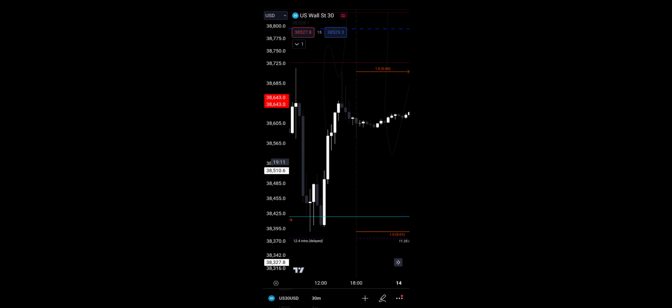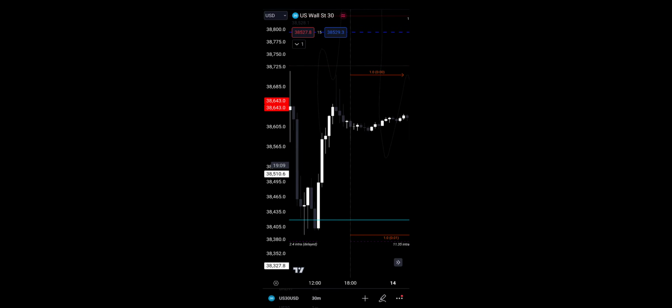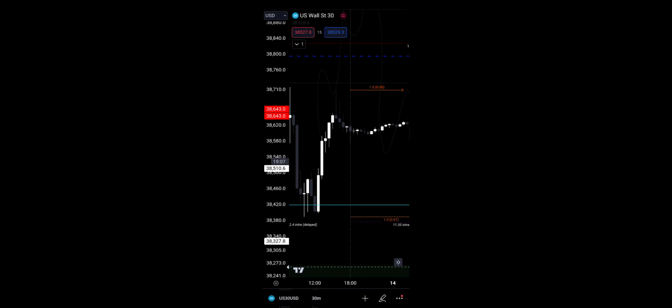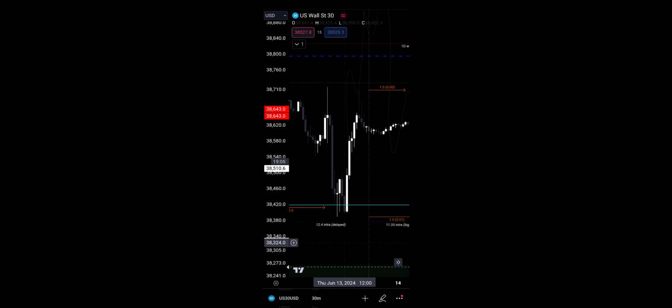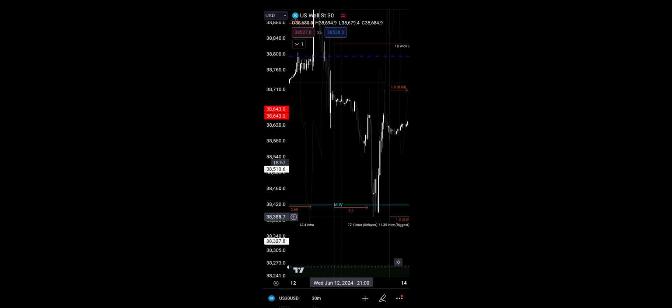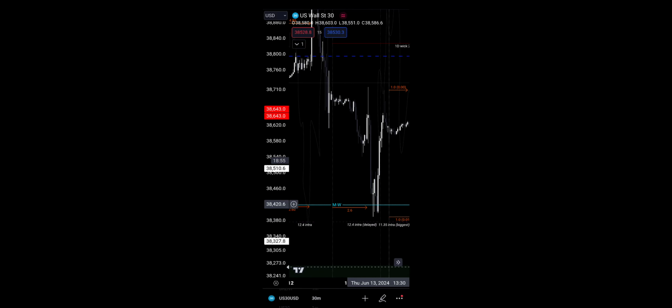So me seeing that, studying this for a long time now, as far as doing it on the weekly, this is for the daily, I would have known that price had to go lower. But actually just doing this based on the glitch, I didn't really do that much of the market structure stuff the ICT teaches. It would have shown me, if I did more of a deep dive, that I had to take out this low, especially if I go back, which I am going to do. If I look at the draw on liquidity for Friday, if the draw clearly says that it had to come down here, then I definitely would have known that.